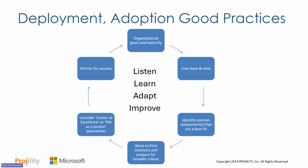It's all about listening and learning and adapting, especially today with all the changes going on, not only with technology, but in our economy and the business environment. Change is constant. Having a mechanism to listen and learn and prepare and adapt your project management solutions, because there's a pretty good chance you'll be using multiple components here, becomes a really critical step to success. So you kind of want to start with the end in mind, how you're going to support these applications, not just think, I'm going to buy some licenses and figure it out.